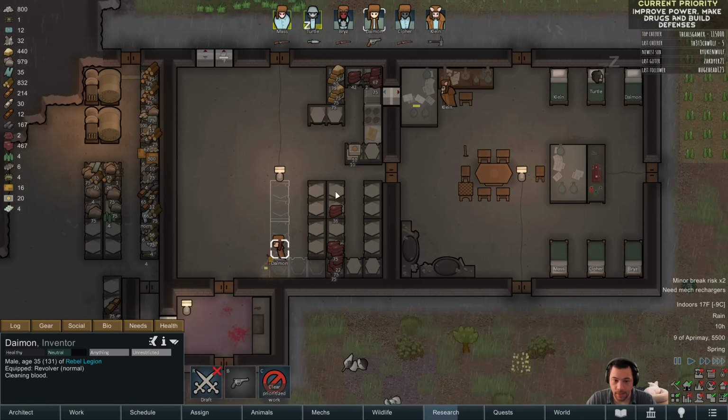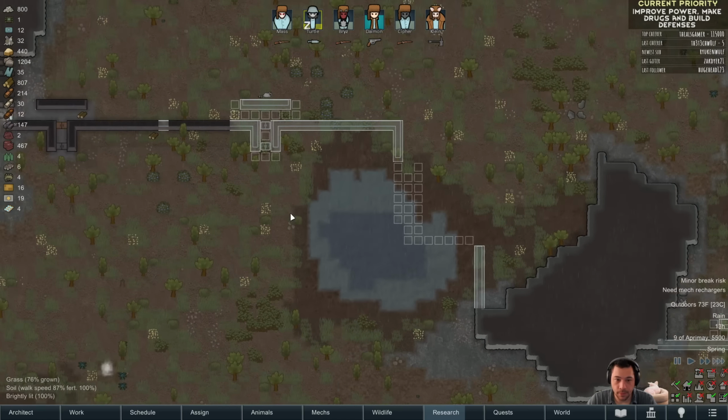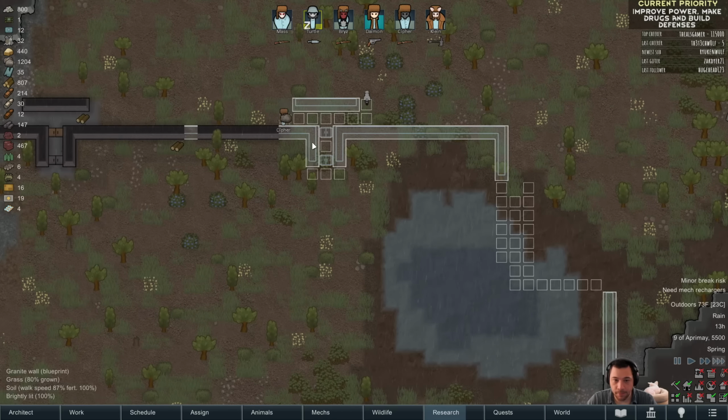Gonna go with Texican. Looks like we're hauling some of the steel in, because I don't think Turtle really has a lot of other work. But the defense is looking pretty good. Now, there is a blind spot due to these walls here for manhunters, but it's such a small blind spot, I'm not that worried about it.